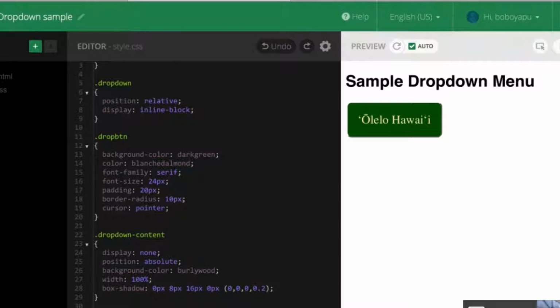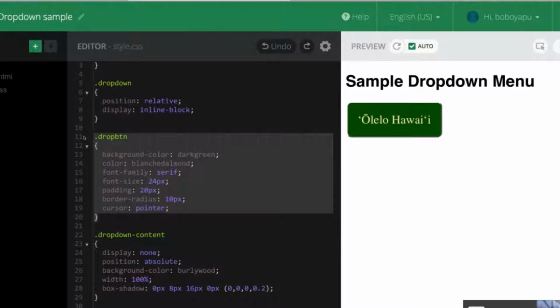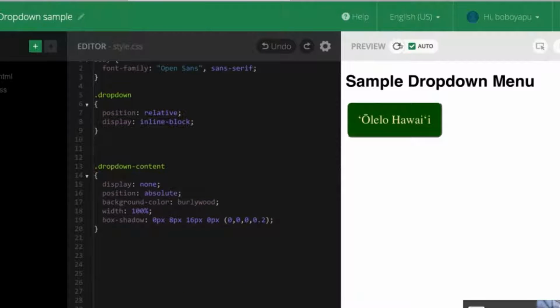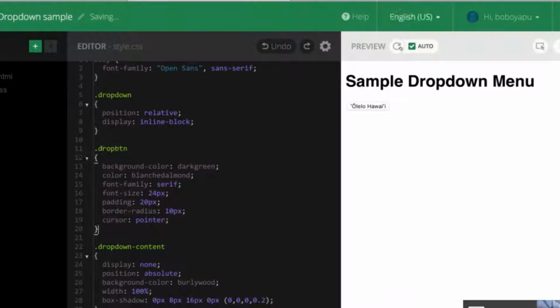We made sure to give it a border radius so we have more rounded corners, which you can see in the button. And then also, as the cursor goes over here, it becomes a pointer, which we indicated in this button right here. So if I were to take this out, for instance, and do a refresh, you see the button goes back to the small size. So by including that CSS section for this class that I just described, you'll see it enhances the features and the styles of that button right there. And you see that it comes with all the font, the padding, and the cursor that we talked about.